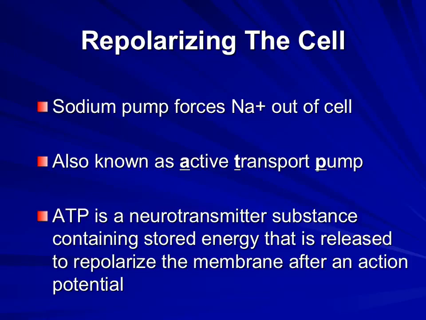And ATP happens to be a neurotransmitter substance that contains a stored energy that is released to help repolarize the membrane after an action potential. So we're going to look at ATP more in a minute when we look at a list of neurotransmitter substances. But that's the role of this particular substance, to help get that sodium out of the cell and get it back to resting again.